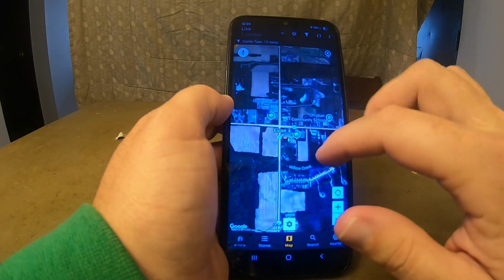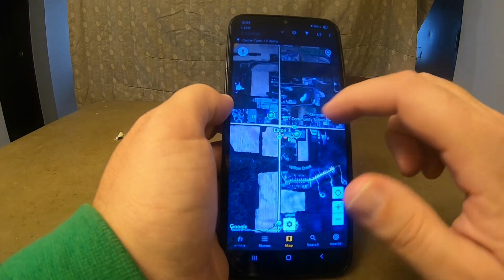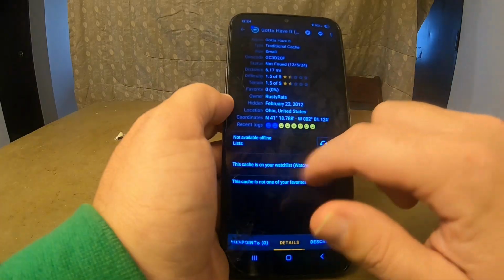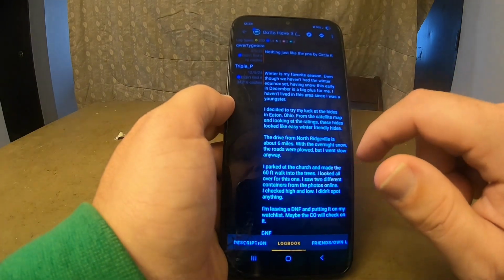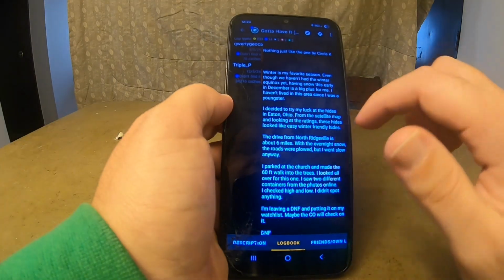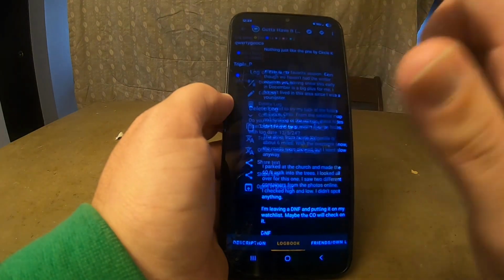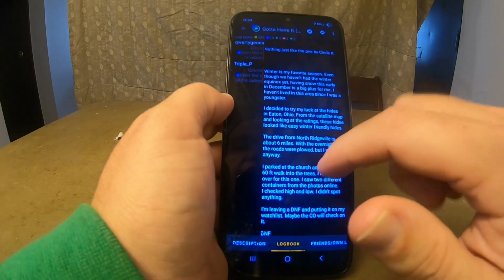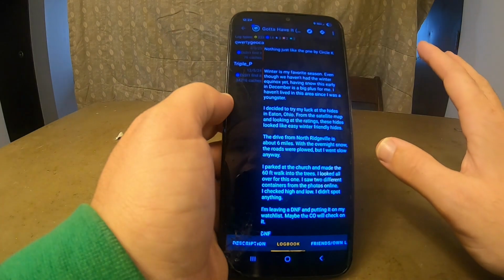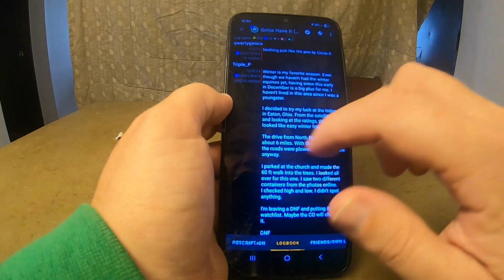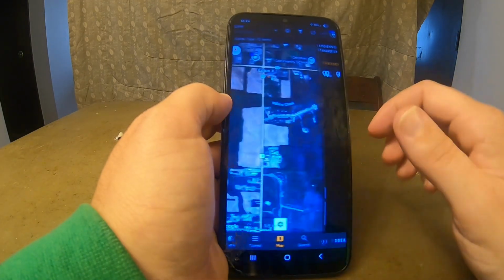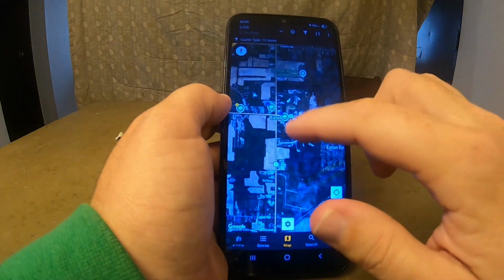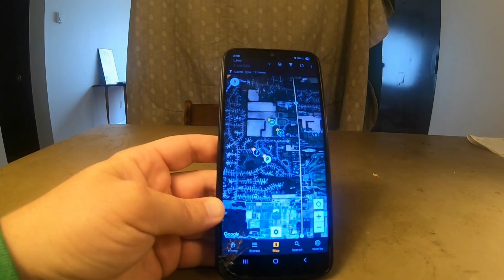All right, we're gonna go through one more thing here. So if you've got a DNF on one of your caches, we're gonna click on this one here. Again, it's highlighted. Click on more details. You're gonna go here, and if you say, you know what, I'm just so tired of this DNF, I'm gonna get rid of it, click on it, you can hit delete log, and then it'll ask you, yes, you want to delete the log, or no, you don't want to delete the log. If you hit yes, it's gonna delete the log off of here and it will delete your DNF. I think they've had that for a while, but for whatever reason, if you make a mistake or you logged it incorrectly, there is this very simple fix, and that's how you do it.